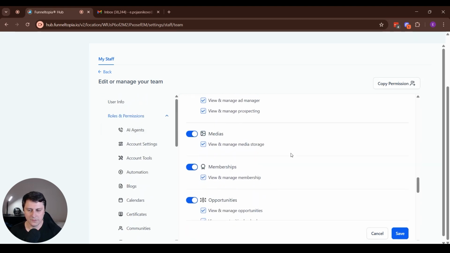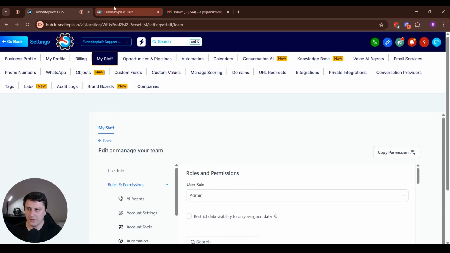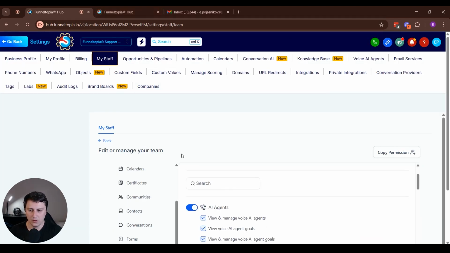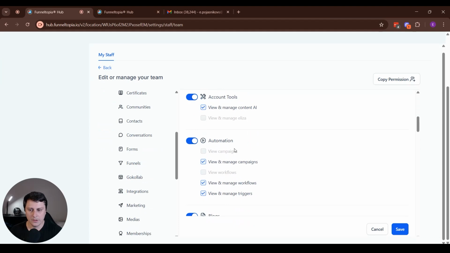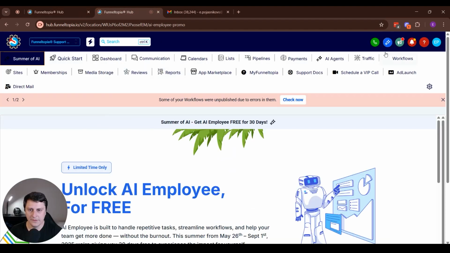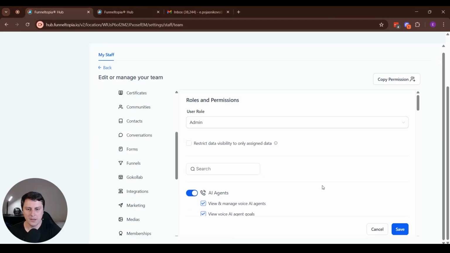now you can see you can manage all kinds of roles, right? If you want to look at it from a simple point of view, what do all of these mean? For the most part, this is just ticking boxes. Which one of these options do you want them to actually have access to, in general. But I would definitely recommend, if you have team members that only need specific things given to them, let's say they only manage the website, right? Then you uncheck all the boxes.